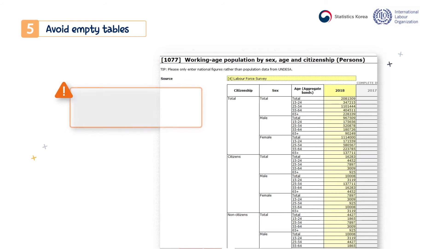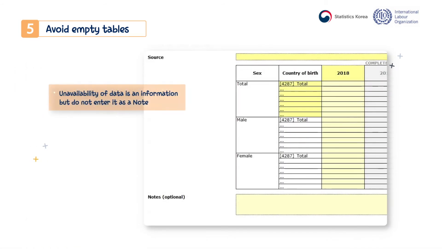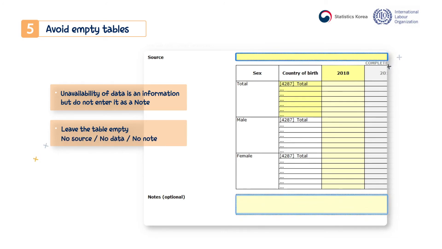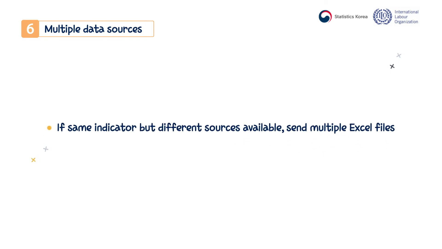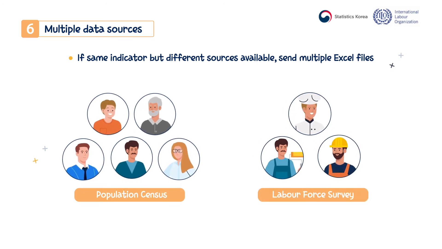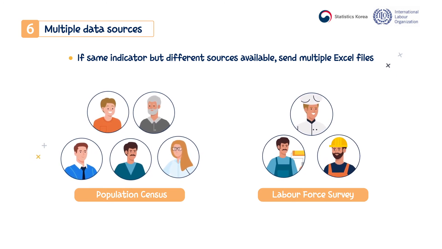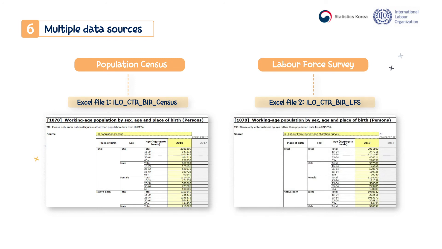Please try to avoid empty tables. Although if for a given indicator there is no data related to migrants — that is to say, no data on foreign-born or non-citizens — please do not enter information in the table. The fact that a specific indicator is not available in your country is also valuable information. In that situation, please leave the table empty, including the source field and the box for notes at the bottom of the table — it is not necessary to specify in the note box that data is not available. If for a given indicator you have multiple data sources available, please enter the data from each source in separate Excel files. For example, if working age population data is available from both the census and the labor force survey, you must enter the data from the census in one Excel file and the data from LFS in a second Excel file. Each Excel file must provide the specific name and details of the data source.